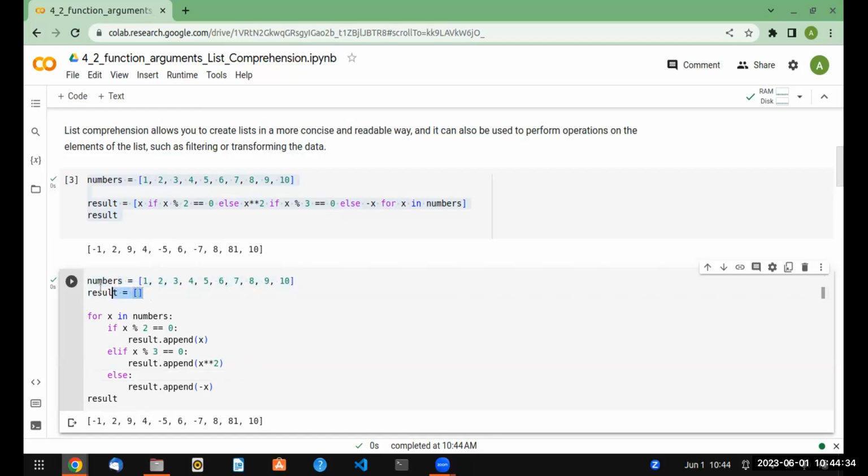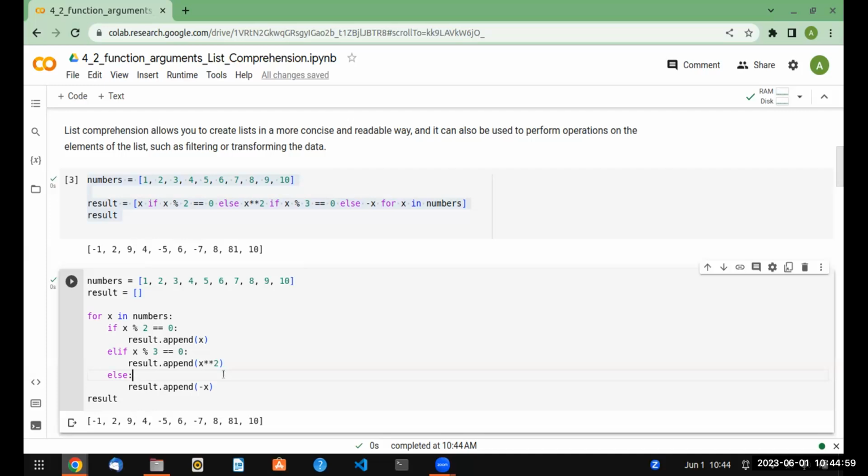Numbers and an empty list. Actually, we have one doubt here. In the list comprehension, there is if else. We need to use the elif, right? So here in list comprehension, you can't use an elif. Only else and if. So instead of elif, you write else.